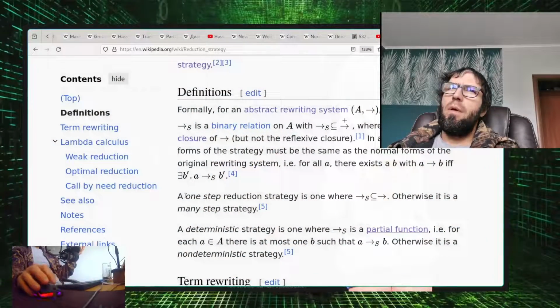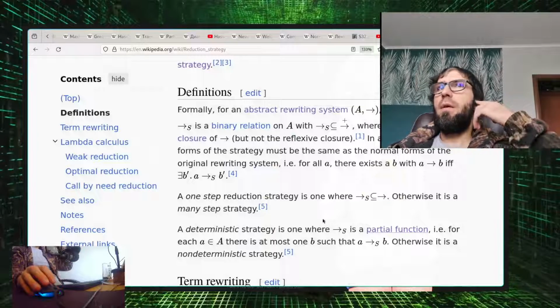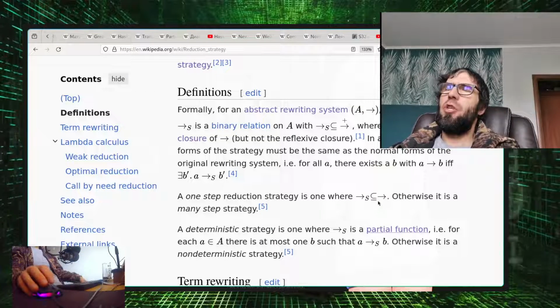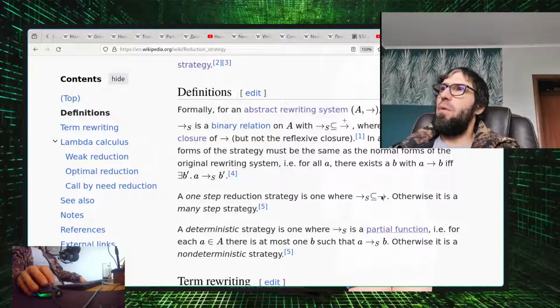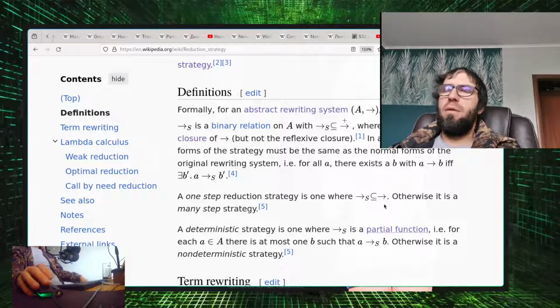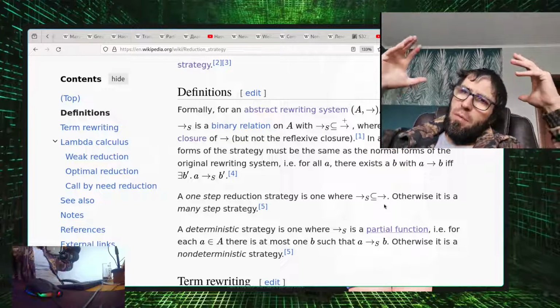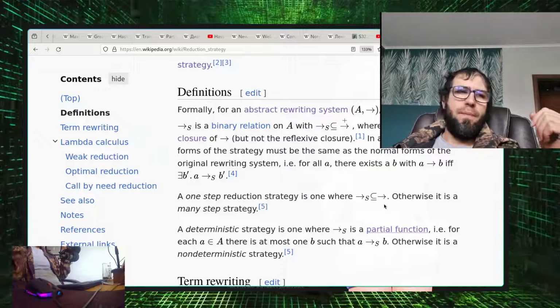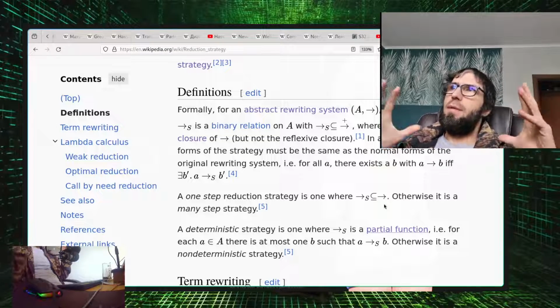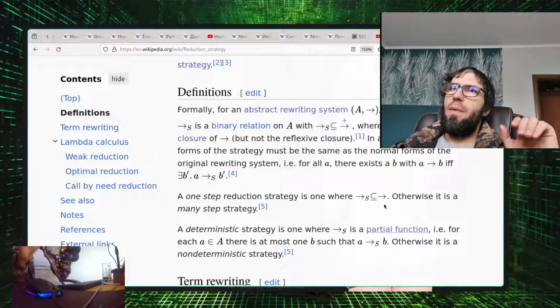We can classify our reduction strategies into one-step reduction strategy and many-step reduction strategy. So here we can say that one-step reduction strategy is just some subset of the arrow, our initial arrow or reduction relation. So this means that in every pair of this relation they do only one reduction step, as small a step as possible.